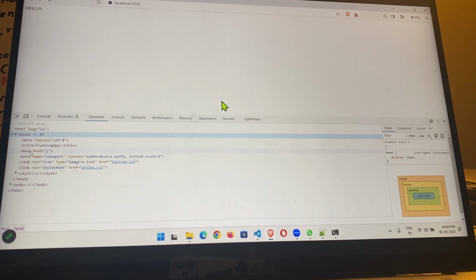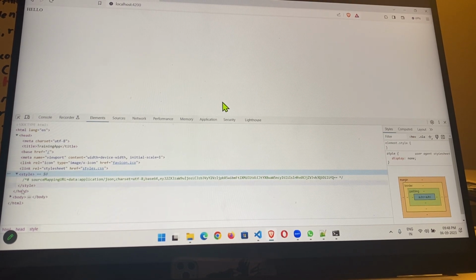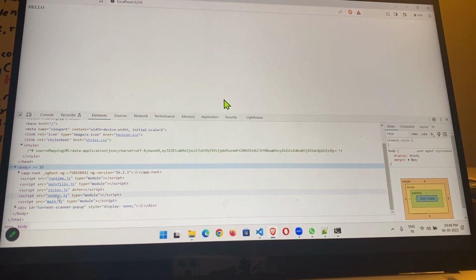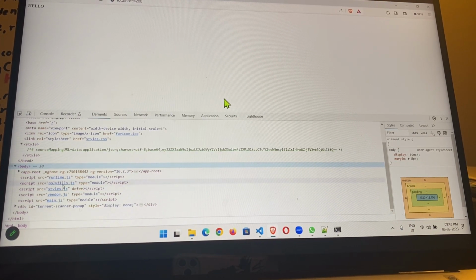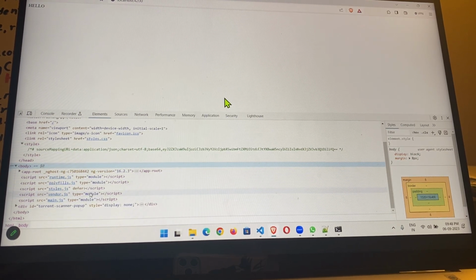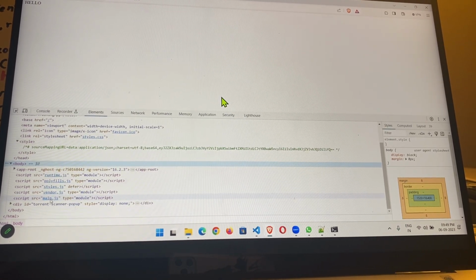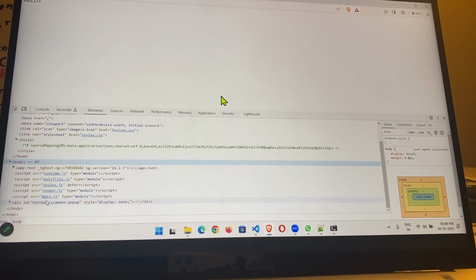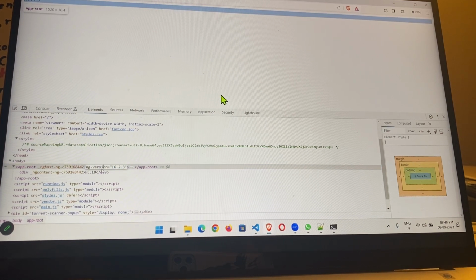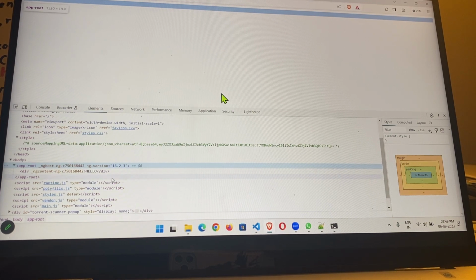Yes. So now you can see the style inserted inside body. There are files like main.js, vendor.js, styles.js, polyfills, runtime. All these are modules. It will convert our entire code and add it inside these files. And here you can see what Angular version you are running. So ng version is the current version you are running, right? This one.